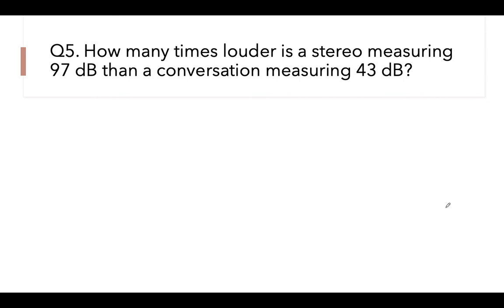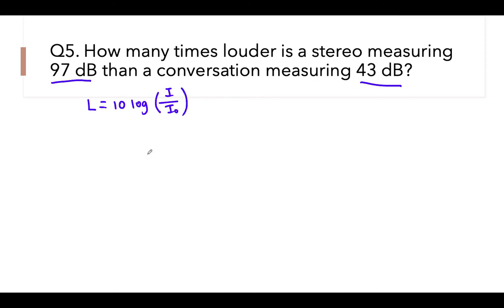Okay, now this time, this is a different question. How many times louder is a stereo measuring 97 decibels than a conversation measuring 43 decibels? Okay, so now we're given a decibel question rather than a proportionality question. Let's first write down the formula. The loudness is equal to 10 log I over I0.